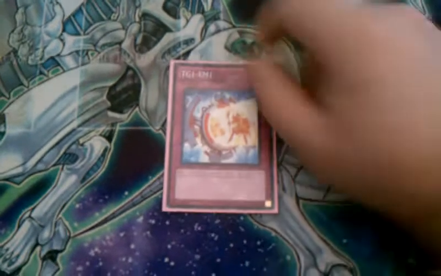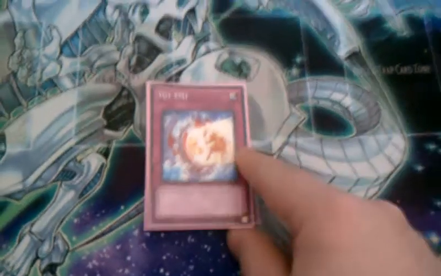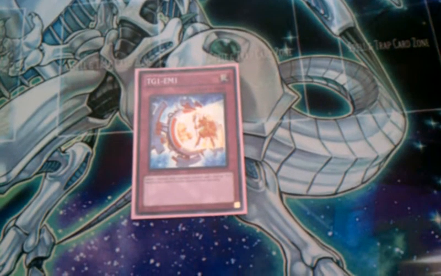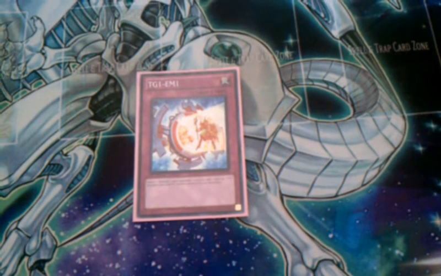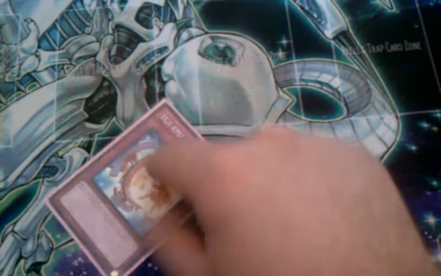Anyways, next is 1 TG1 EM1. Great card. When I was testing with my friend Drew, there were so many times where I would just drop a TG and then the instant I couldn't, it was dead. Flip up the TG1 EM1 and swap them. It's a great card.